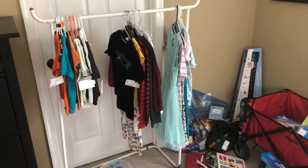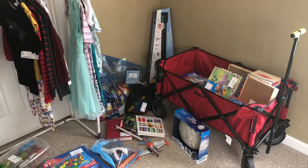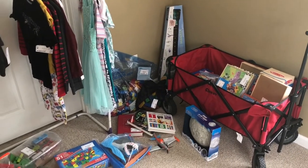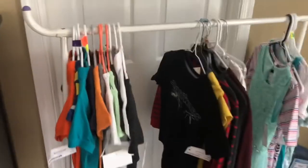I am back from my second consignment sale of the spring season — Mom-to-Mom Consignment is my absolute favorite sale to go to. I was able to record a little bit of the shopping experience, then my cart got too full and I needed two hands to navigate. I'm going to turn the camera around and show you all that I got and also tell you how much I spent. I ended up leaving most of my things in my wagon, putting the wagon in my van, and Paul helped me carry it in the house.